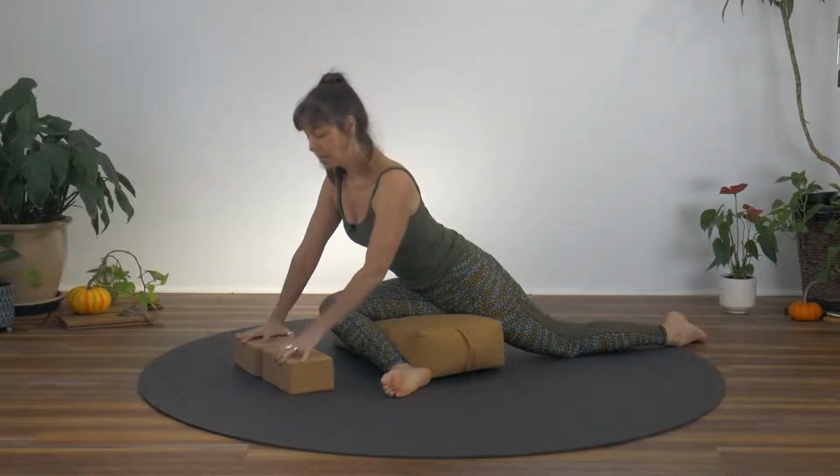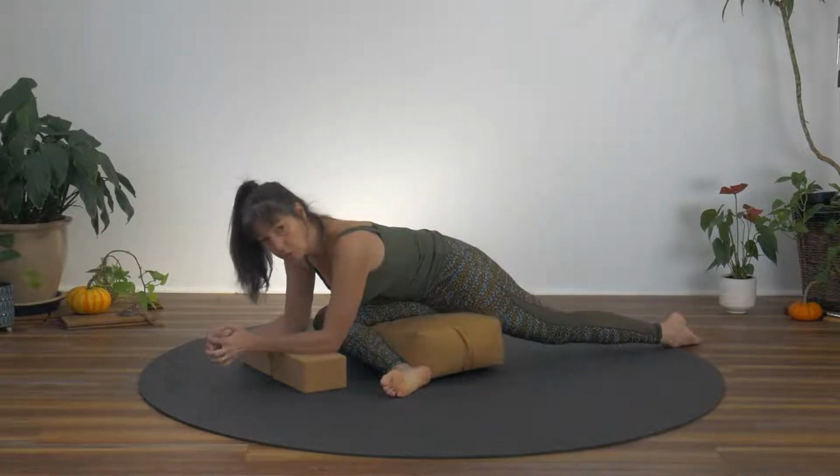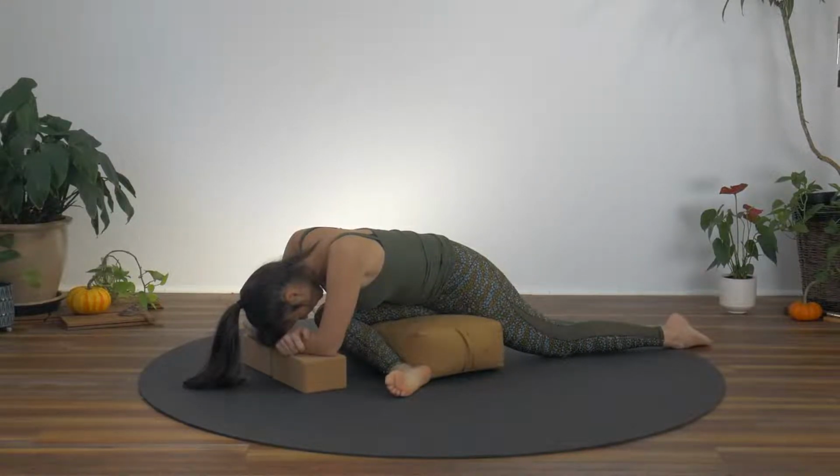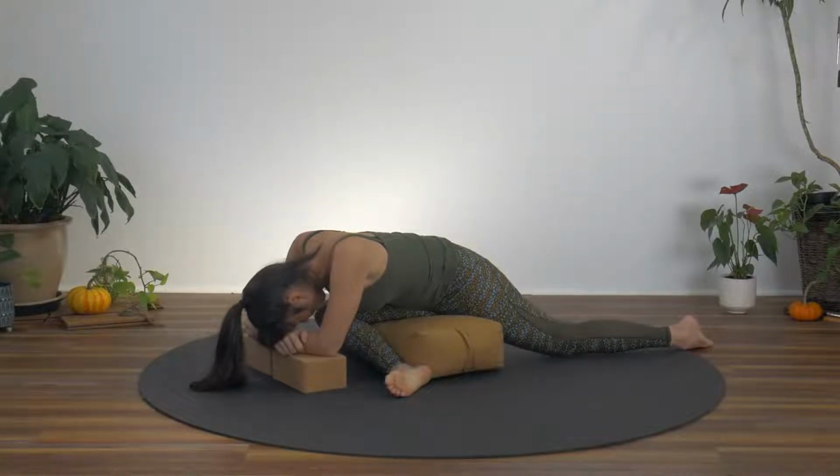My knee is off the floor. And notice how I'm bringing my blocks in for under my shoulders, under my forearms. I can support my head. This should be a stretch down in the glutes. This is a good piriformis stretch. And hopefully the movement that we did in the beginning of class, we were moving the hip up and down and forward and back. And it really gets all these layers of tissue gliding and moving, so our stretch is a little more effective.